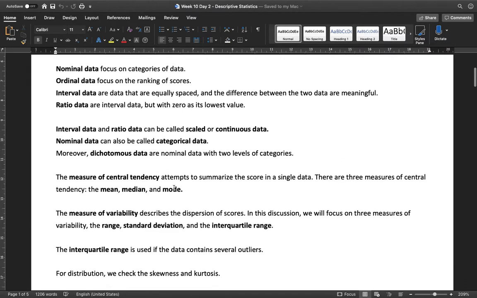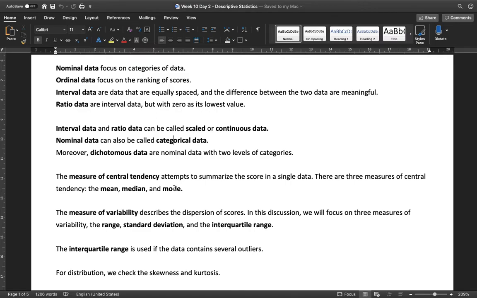Okay? And there's also a special kind of nominal data. Ang tawag dito ay dichotomous data. Si dichotomous data, nominal siya, pero dalawa lang ang level of measurement niya. Ito yung ginagamit na data kapag kunyari you're being asked of your opinion and you would respond with yes or no. For example, gender, male, female. In favor ka ba or against in a particular issue. Yun. So yun, dichotomous data yan.